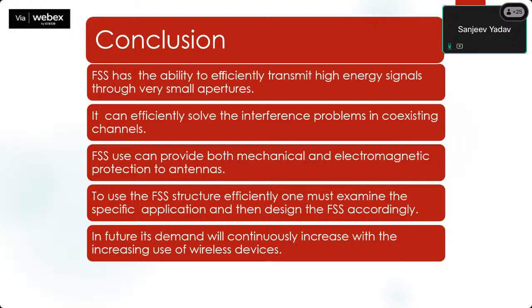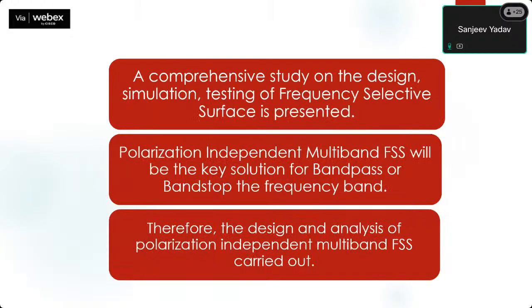We need to design different designs for different applications, and this is because we are living in the wireless world, so the demand for frequency selective surfaces will keep increasing in future as well. The polarization independent multiband frequency selector will be the key solution for band pass or band stop for the frequency bands. As for the frequencies, I have designed for 2.5, 3.5, 5.5, and for 4 frequencies, everything I have designed here.